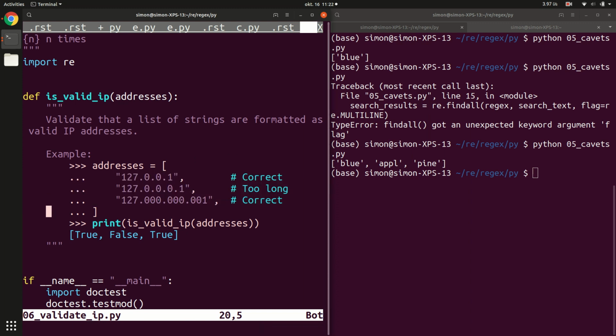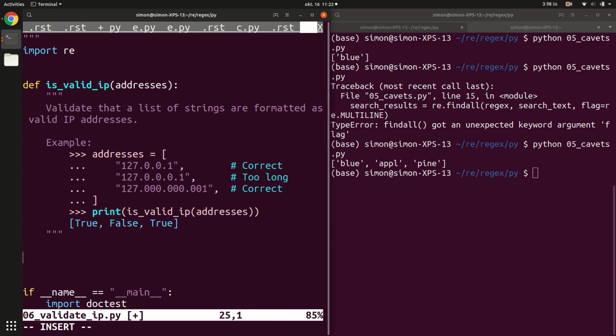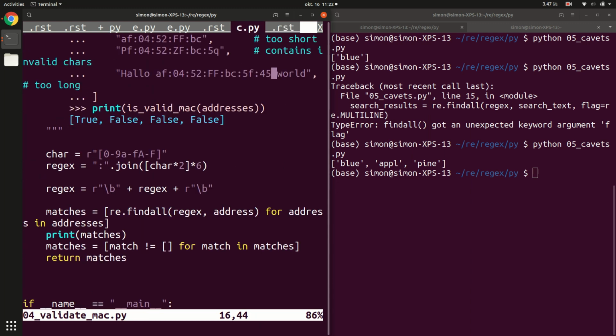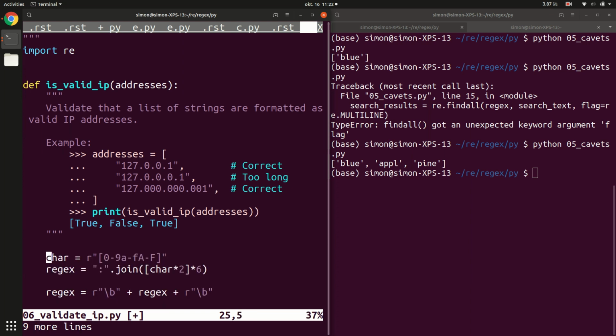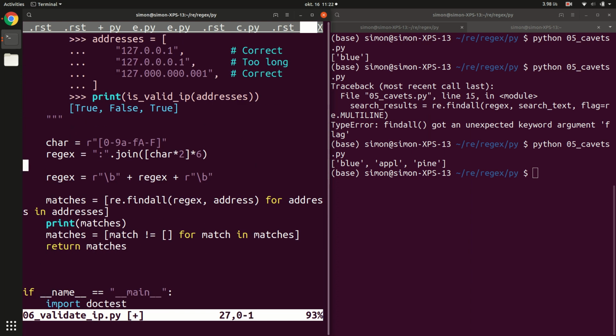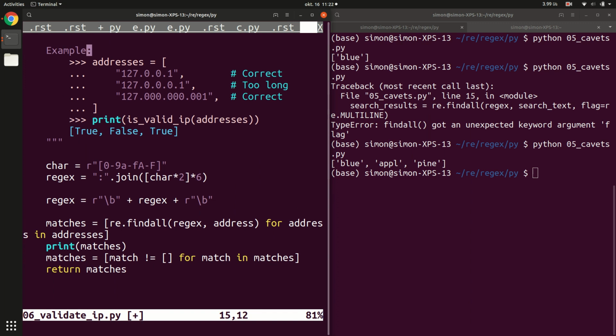Let's try and implement a solution here. We can use exactly the same strategy as we used last time, so I might as well copy it over. Let's go back. Let's take all of this and let's fix it. So what do we have? We have four.